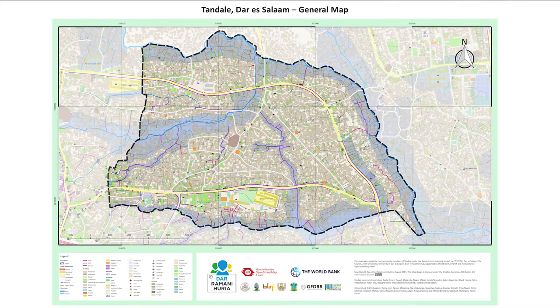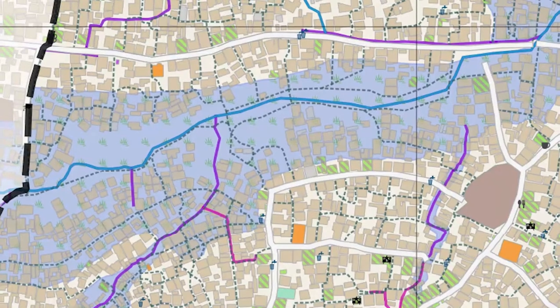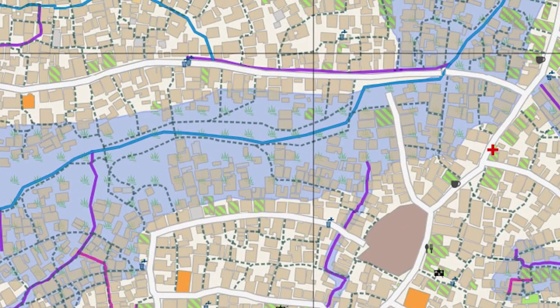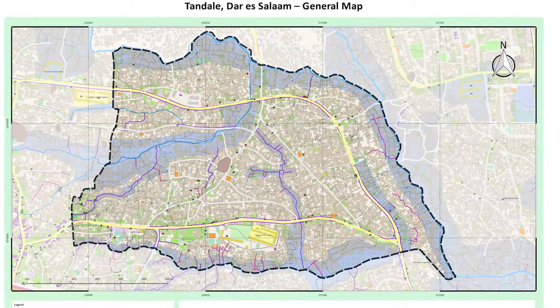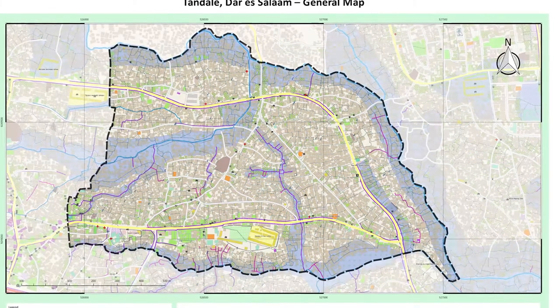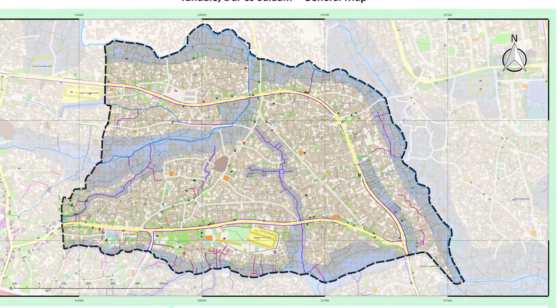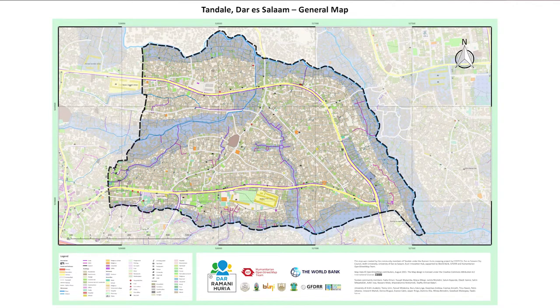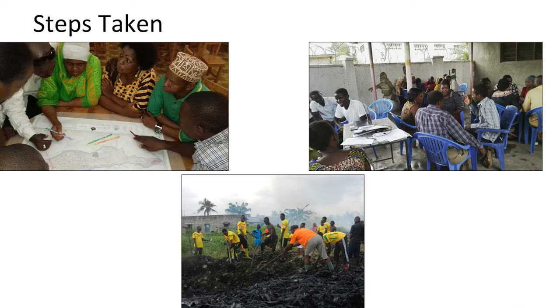If someone comes and wants to buy land in our area, we can tell them not to buy in this area because it is wet — it is not good to build a house here. You can also see the number of roads — they are very few compared to the number of people living there. There is no public water system. So we sit together, we collaborate with the people of Ramani Huria, and we come out with these results. That is why it is called community mapping — the communities and the experts discuss together, put the layout in place, and take action to clean up our areas. They participate themselves; this is a participatory approach.